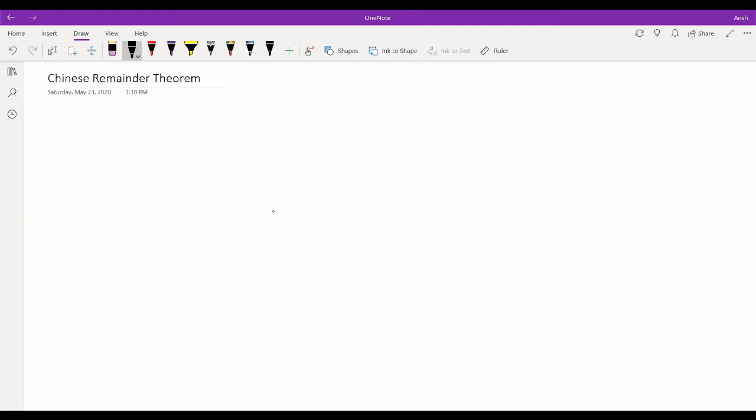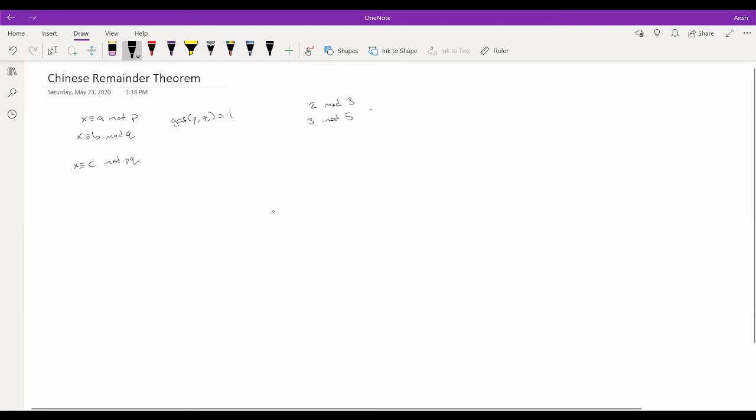So let's say we want to find a number in the form of A mod P and B mod Q. The Chinese Remainder Theorem would state that if P and Q are relatively prime, meaning they share no factors, then in mod P times Q, there's exactly one single solution for X. For example, let's say we wanted to find a number that was both 2 mod 3 and 3 mod 5. Well, if we take the number in mod 15, there's exactly one solution.